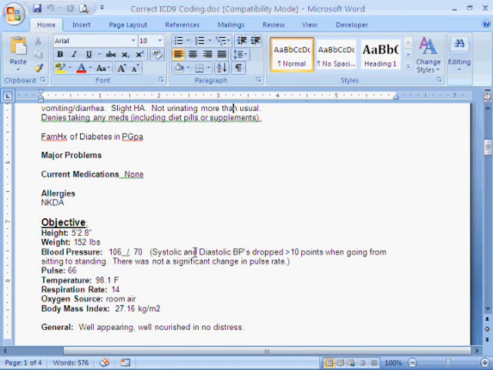So if somebody has, say, a runny nose and plugged ears, well, those are 2 signs that are related to upper respiratory infection. And so we wouldn't code runny nose and stuffed ears because we've already coded the upper respiratory infection. Something that you may not think of, though, is that upper respiratory infection does not include a cough, which is part of the lower respiratory tract, and so we would actually need to code that separately.